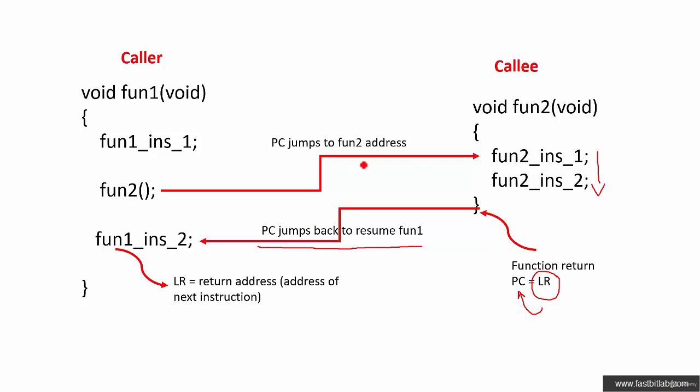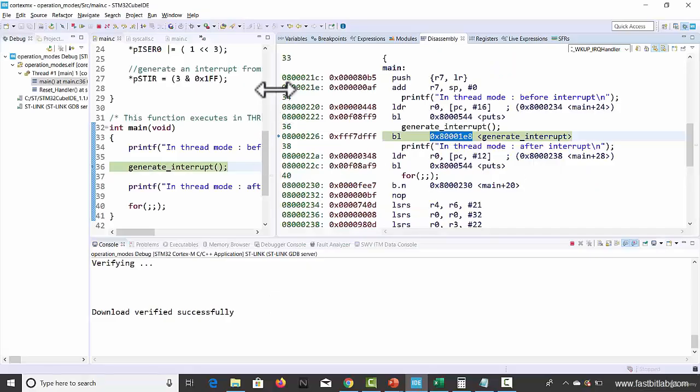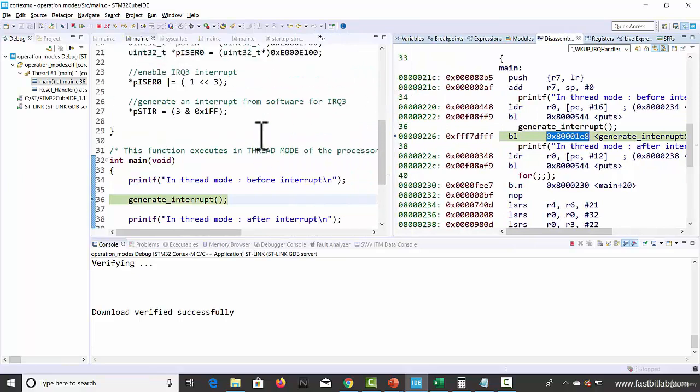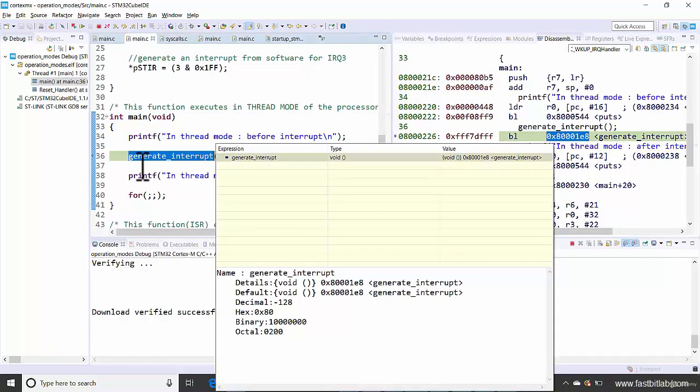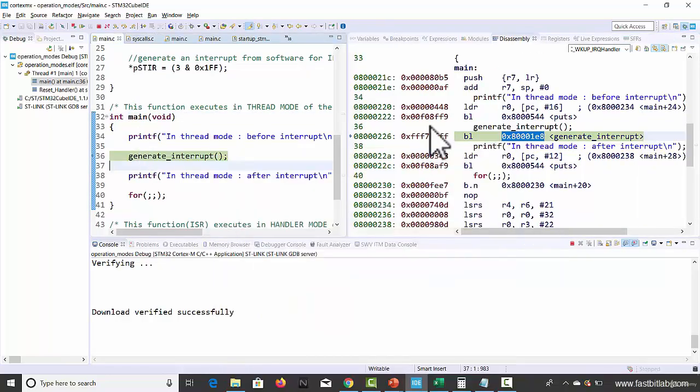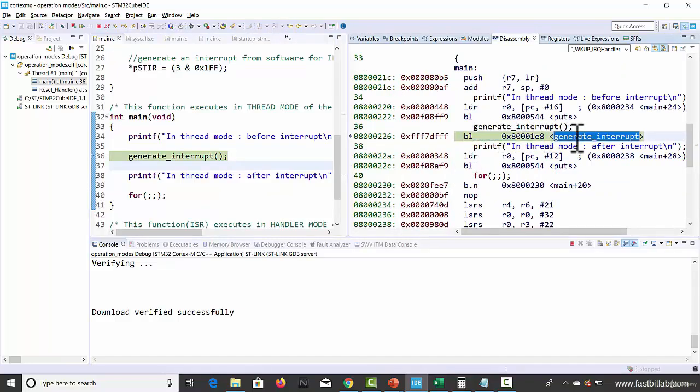Let's see this with an example. Here I have a code, and this is our older code. Here you can see that this is the main function, and main calls the function generate interrupt. Now let's analyze this with disassembly. Here is the place where the main code jumps to the function generate interrupt, using BL.